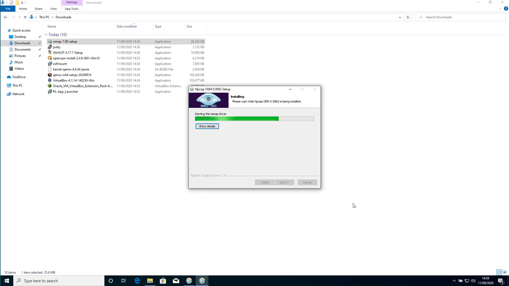Okay, now I'm doing this as best as I can in real time. I only needed to pause it a little bit for the Kumu installation, because the Kumu installation ran for about a minute and a half. So you can see how long it takes to install all of this software. I'm always trying to do these things in real time if at all possible, so you can see how long they take. That's completed. Next. And finish. Okay. So NPCAP was installed. It's just finishing off the Nmap installation now. The Nmap is now completed. Next. I'm not going to put a desktop icon on. And finish.